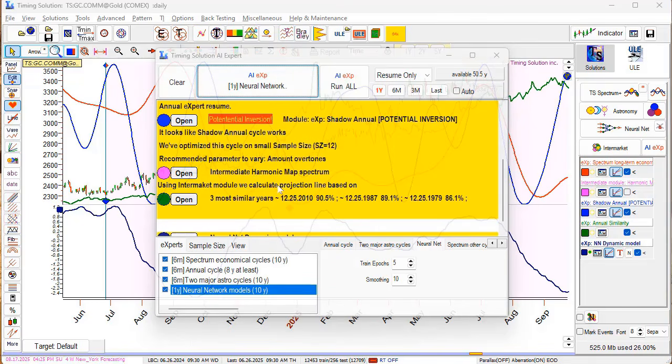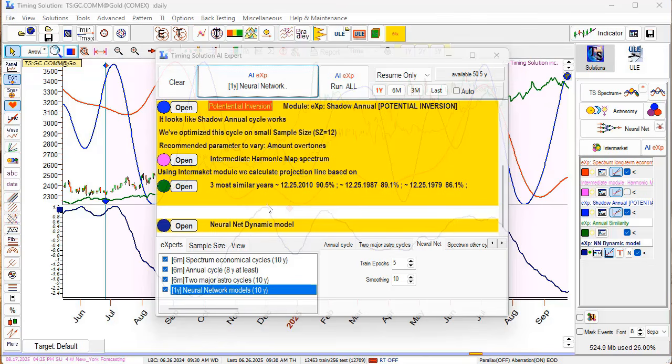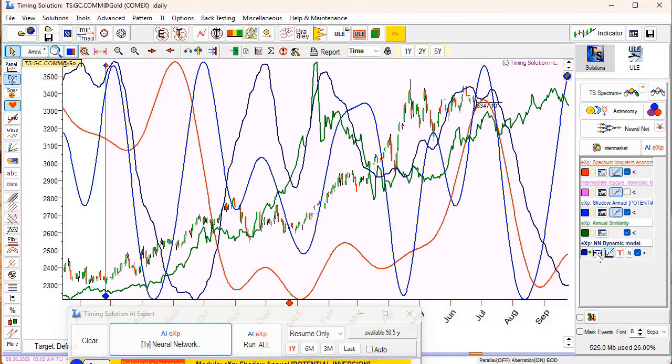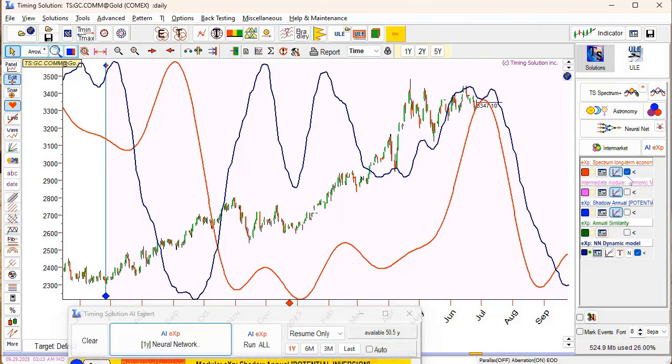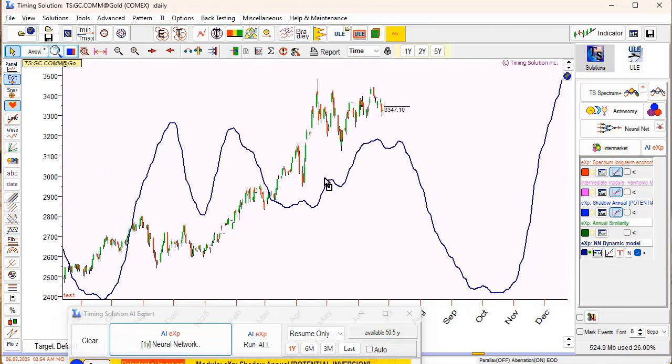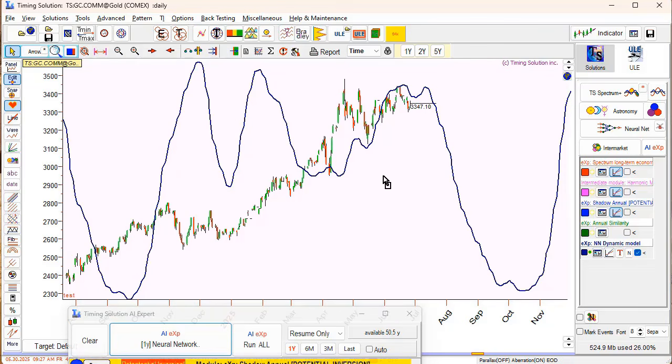Okay, this is the neural net dynamic model. You see, it's dark blue, and it looks this way. I will check how this neural net model worked in the out of sample interval. You see it shows, yeah, sometimes this model works. So I keep this model in mind as well.